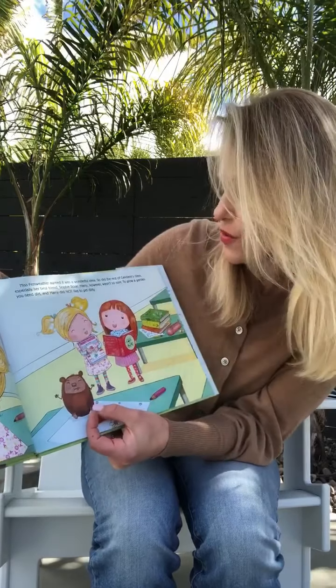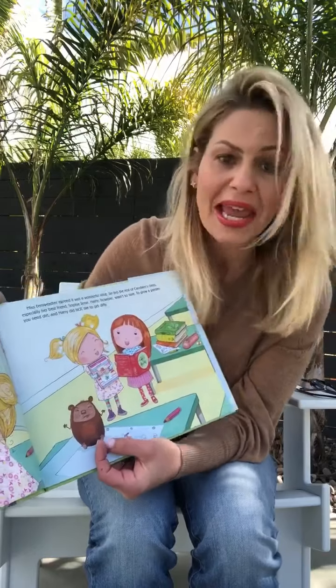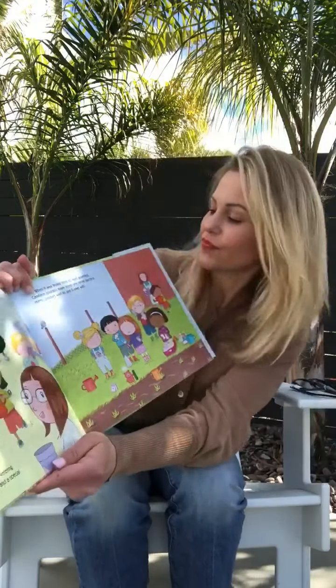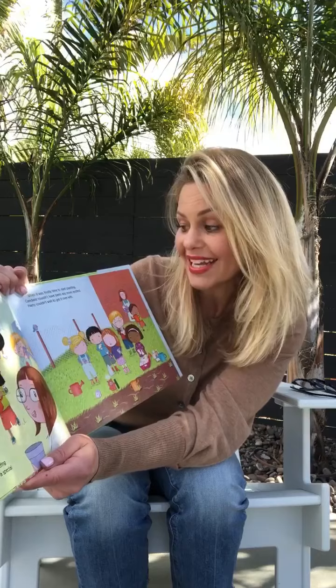Harry, however, wasn't so sure. To grow a garden, you need dirt, and Harry did not like getting dirty. Candace's class got to work preparing to plant the garden. They brought in shovels and seeds, watering cans and buckets, gardening gloves, and a special watering hose. When it was finally time to start planting, Candace couldn't have been more excited. Harry couldn't wait for it to be over.